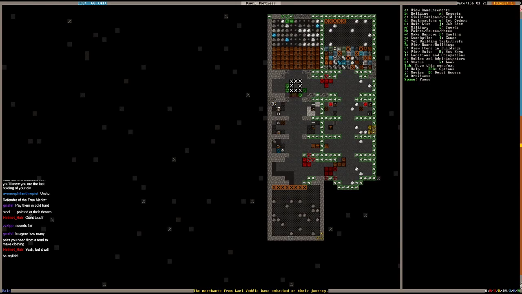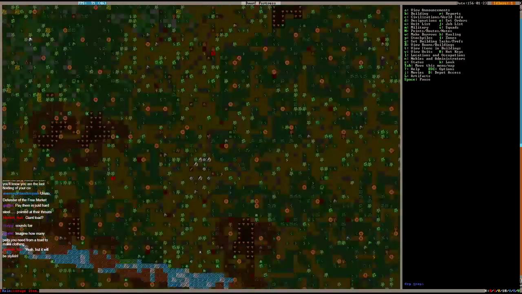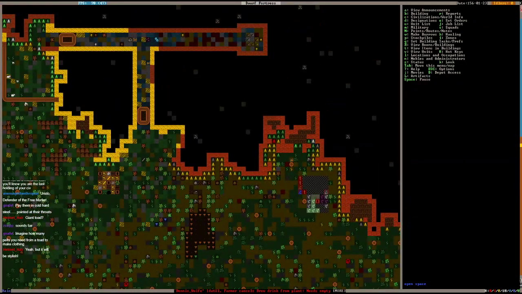Yeah, the only vermin that you can butcher are creepy crawlers, which we don't have access to. We don't have access to creepy crawlers, so we can't even butcher those. They only appear in evil biomes. This isn't an evil biome. You might think that it is, considering the location and who our neighbors are, but yeah.